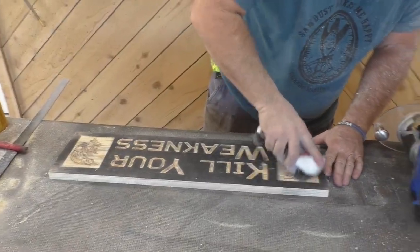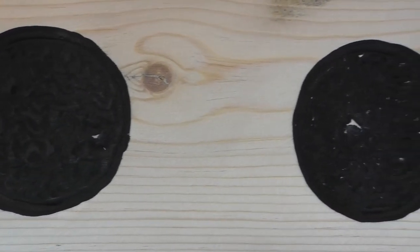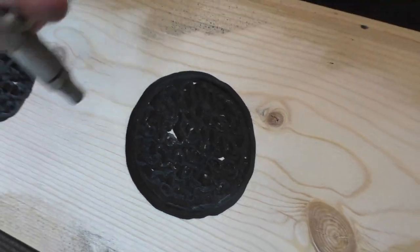Number five: when you're done carving, especially if you carved something big or with a lot of texture in the background, you have to use the stiff bristle brush. If you don't, when you go to blow off the excess sawdust with air, a lot of the black in your background is going to blow out because you were actually spraying over sawdust and chips still inside the carving. Then you have to spray it again and sand it again. Go horizontal, vertical, circles — do everything you can to get those bristles down inside the carving and remove all the debris before hitting it with air. Use that brush every single time you carve, because the one time you don't, it's going to mess you up pretty bad.